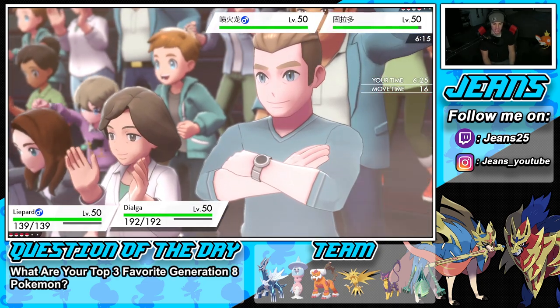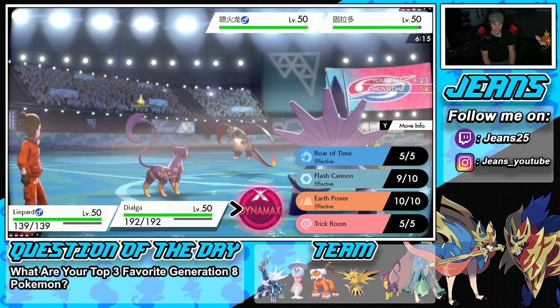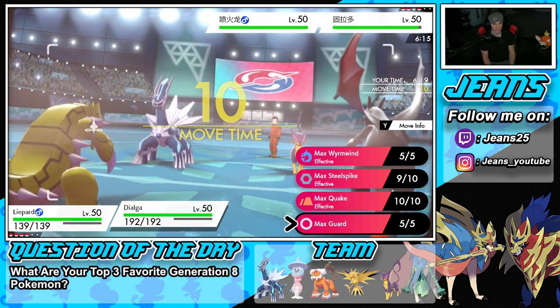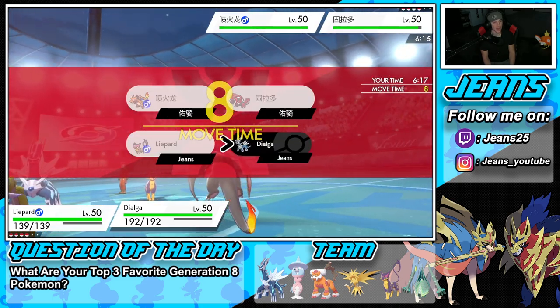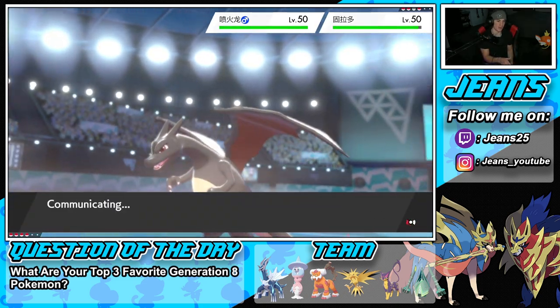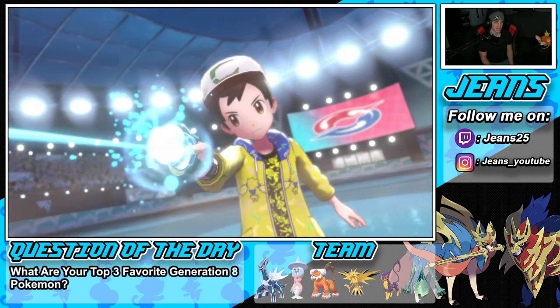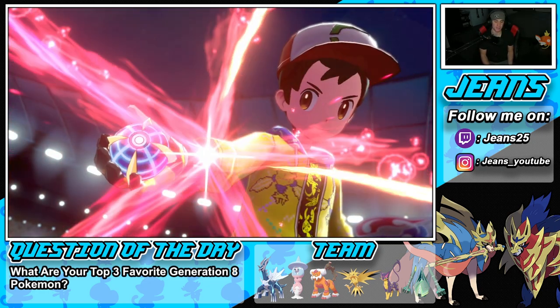Oh no, I can just Copycat here, can't I? And then just go into a Max Guard. Right, that's how it goes. I think we did this right. Hold up. I don't think we have to click on Dialga. But you know what? We're gonna Dynamax here. We're gonna Max Guard and we're gonna Copycat.